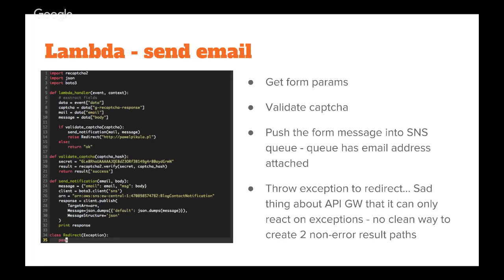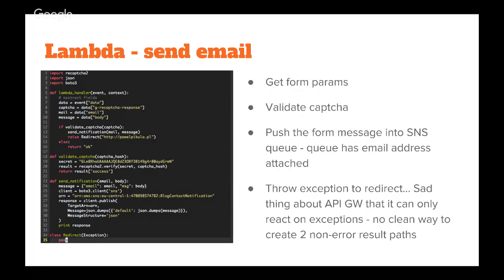That's how my Lambda looks. The entry point is the Lambda handler, the event and details about it. Here I have a map representation, so captcha and email, and I validate the captcha and send a notification. And the notification is using a Boto3 client. One thing that you need to, of course, do is attach credentials to your Lambda function, both to send the SNS notification and to be able to send logs to CloudWatch.